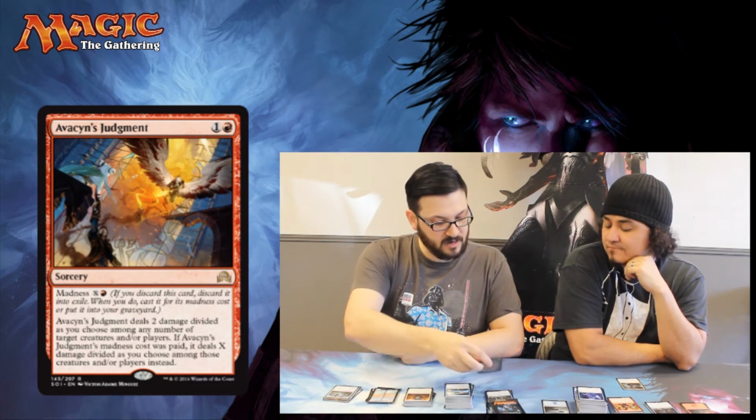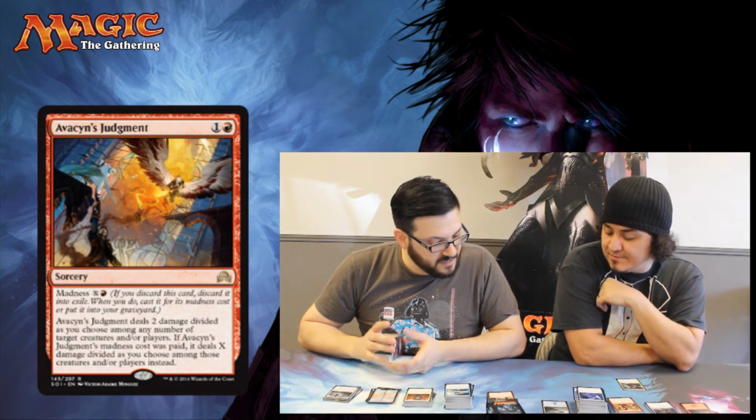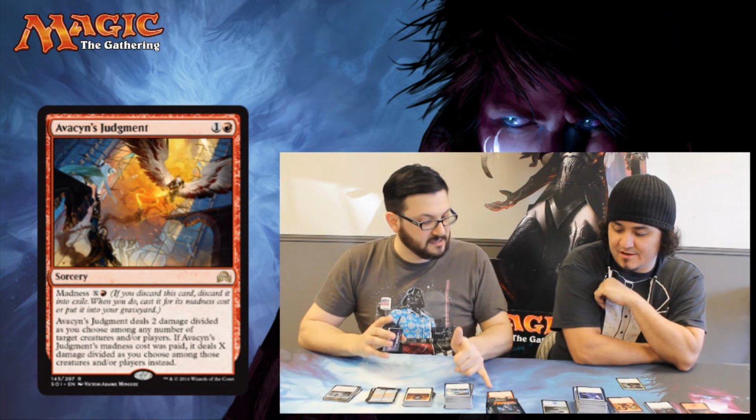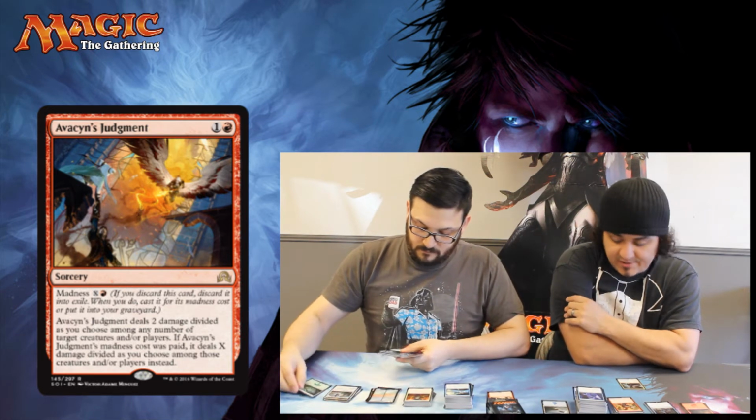I like this card. I think if I was playing a burn deck, I would probably play that. Yeah, absolutely. It's not an instant speed, but there are a lot of sorceries with madness in this block. So, yeah, the Madness cost to be able to put that X in there is really nice.